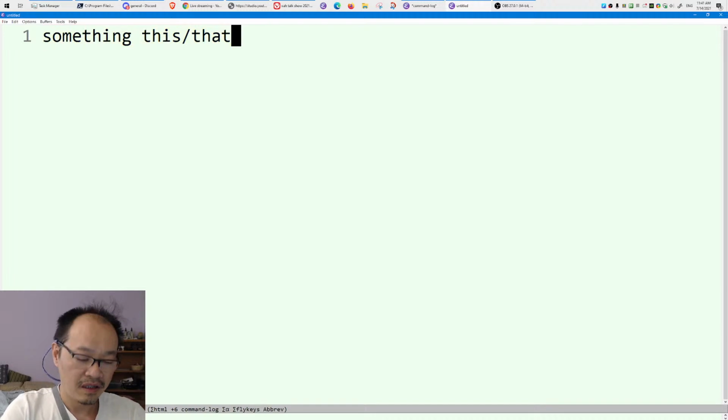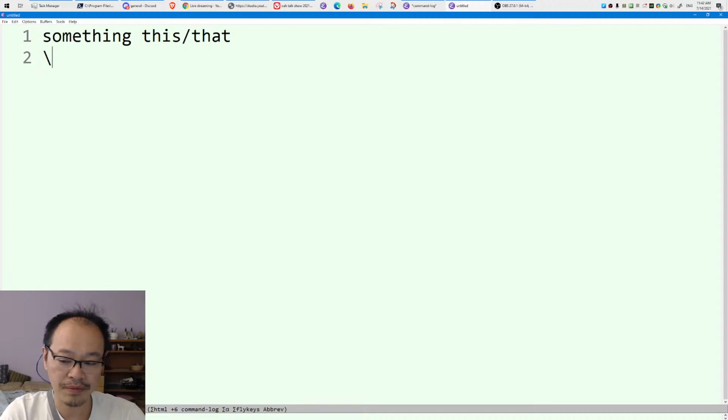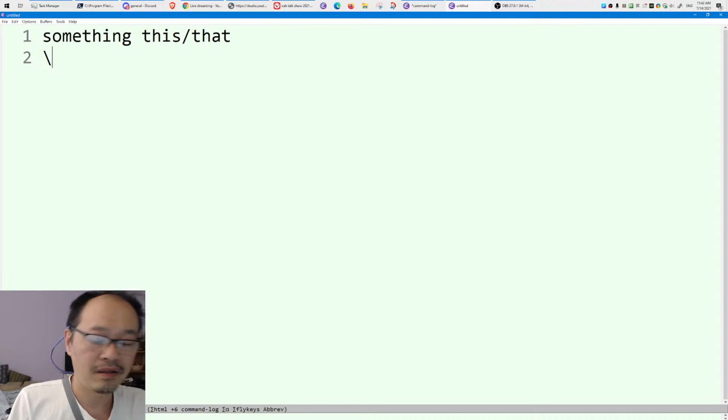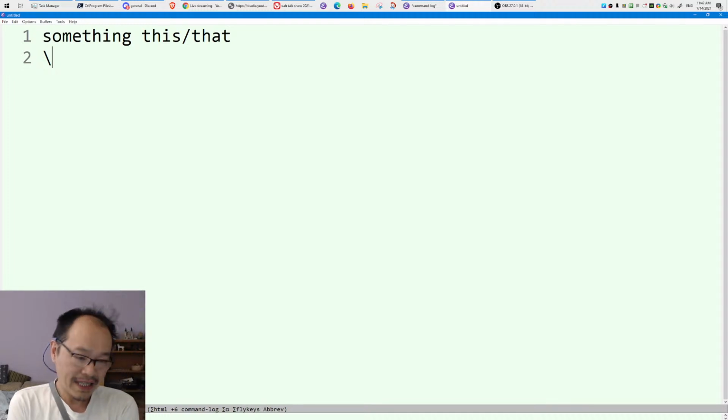So if you want to design the path separator, probably the backslash is a superior choice. You want to think about these things.